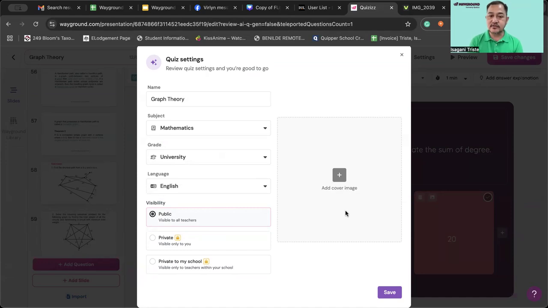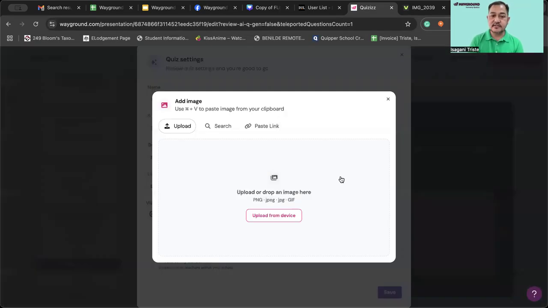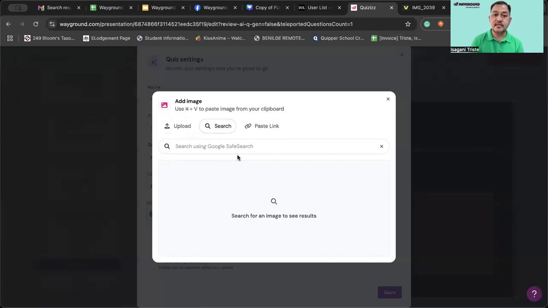We can also add a cover image. If you already have one in your device, you can just upload it from your device, or let us just search it from Google. So no need to go out from Wayground. You just choose the search there, and then let's type the thing that we want to search.